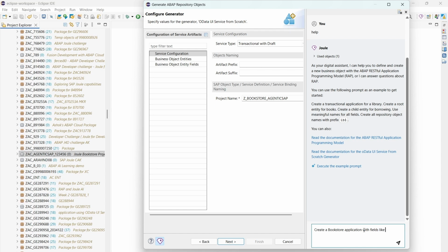Fields like title, author, price, and all. I will also say use the suffix agentic, agentic SAP for all names.